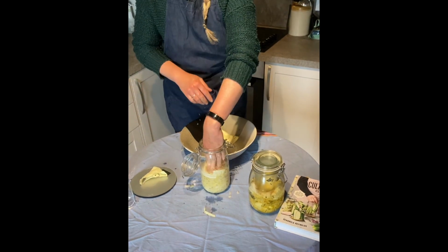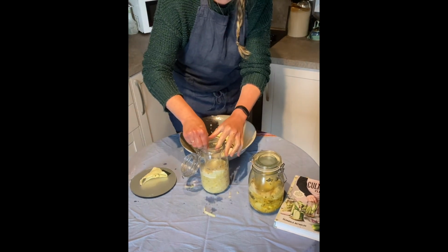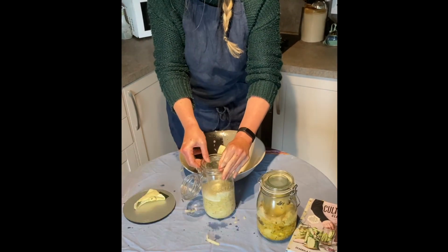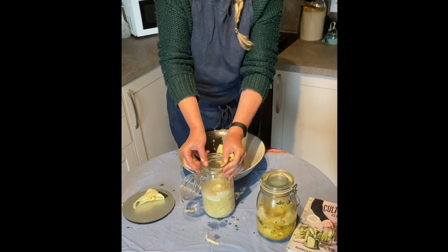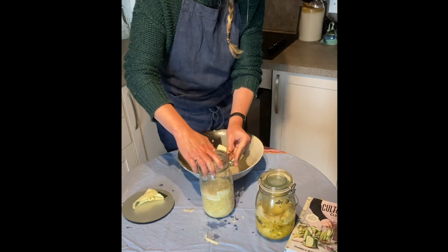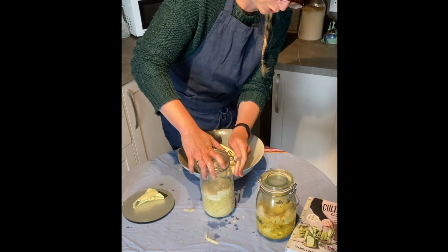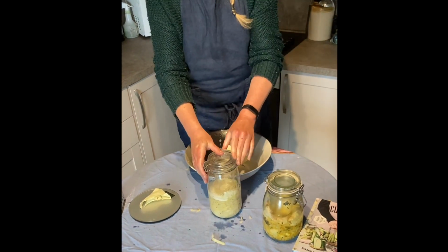Now, what we will do is put a weight in. I can already tell this glass, actually no, it should be around the right height. So what you can do is put some pebbles or marbles in the glass to weigh it down. Actually, the glass should just fit within the jar. And you'll seal your jar like this, and that will submerge the cabbage.